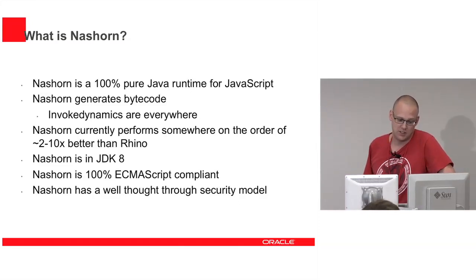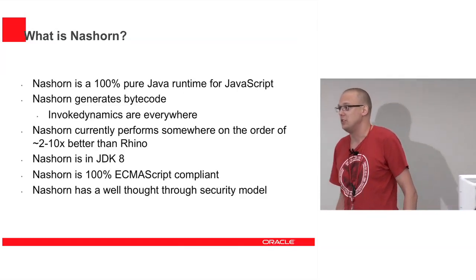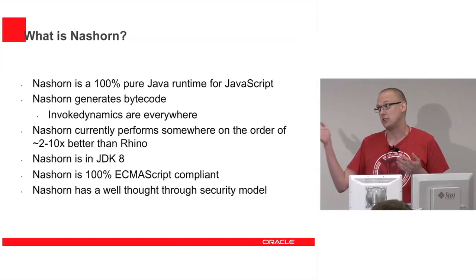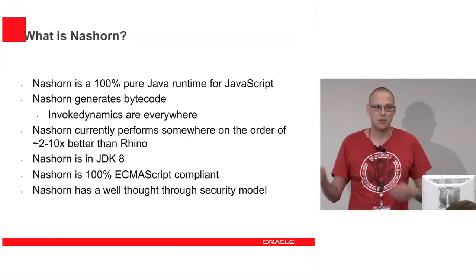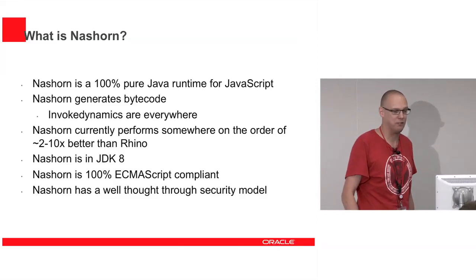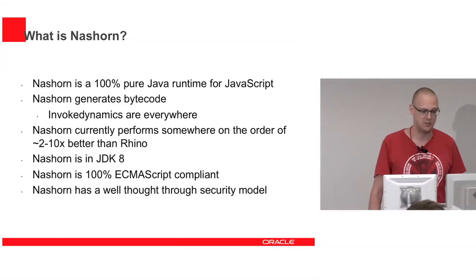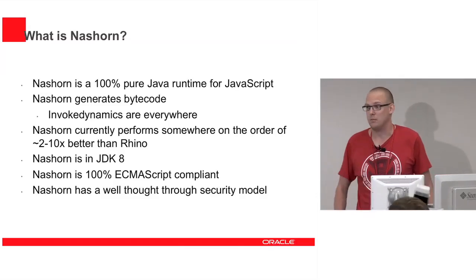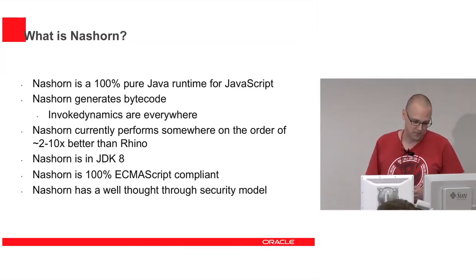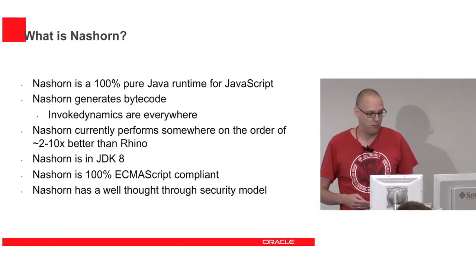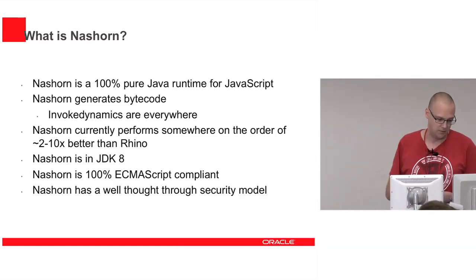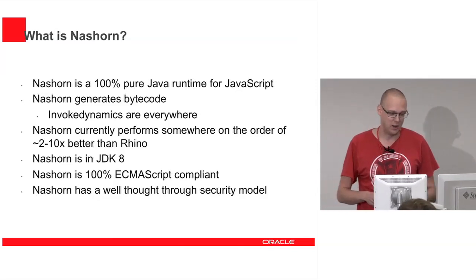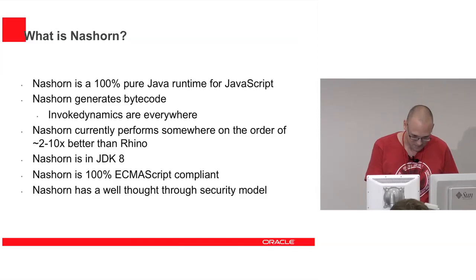And it is 100% ECMAScript compliant, which I think makes it unique among its kind of JavaScript runtimes. The reason that we did this is not only because it's productized, but because the more JavaScript you implement, the less performance you have left, because you have to pick worse representations, because JavaScript is horrible. So it's also actually performance driven to make sure to be compliant before you tweak too much. And we've thought a lot about the security model here, Attila and Sundar and Jim Laskey especially, because we don't want to see these 15-year-old Rhino code exploits surface now.